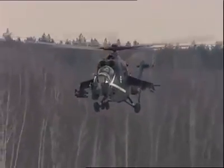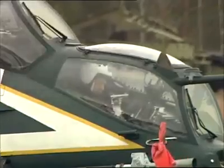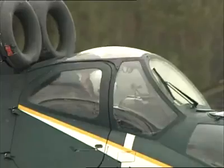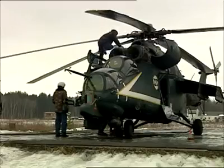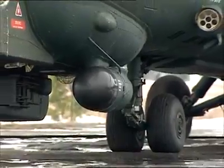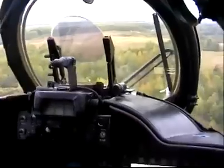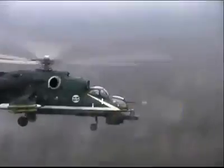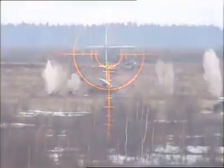There are great hopes in another upgrading version developed on the basis of the Mi-35. On this helicopter, as on the Mi-35M, the fuselage is being modified and the lights are being adapted to night vision goggles. The radio-electronic complex Brio-24 and the night thermal imaging guidance systems, together with the standard day guidance equipment, are intended for providing round-the-clock application of all types of the helicopter's guided and unguided armament.